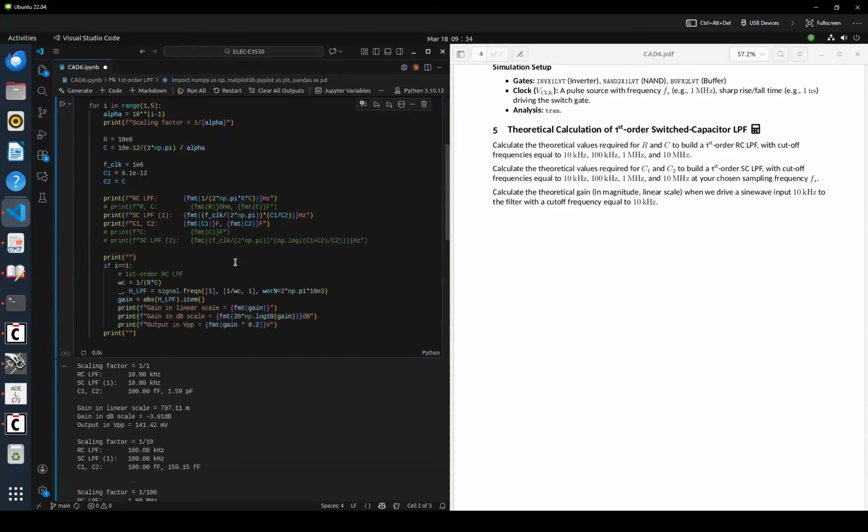Yes. So if we apply, for example, which is related to the next question, the linear scale is 0.7. So the 3 dB means that the power is half in the power domain. So in the linear domain, we take the square root. So this is exactly the same as 0.7.